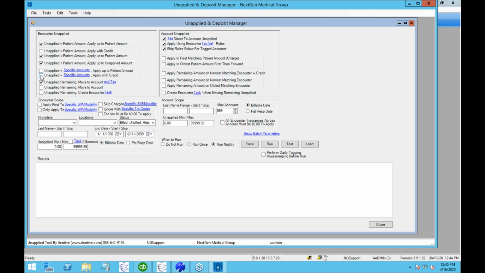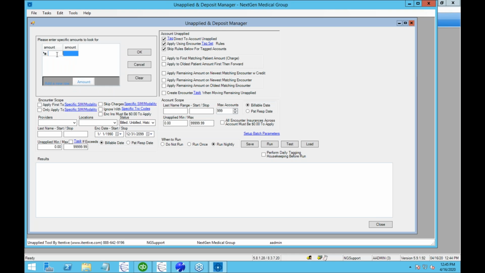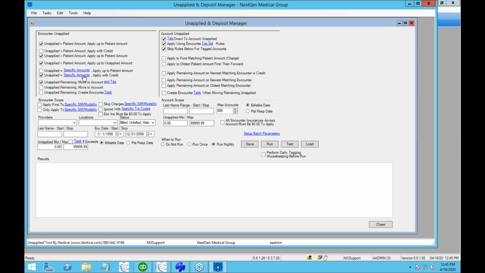So we give you this screen that pops up when you pick to use this, where you can put in your common copay amounts, and it'll remember this box for future uses. But we can put in a number of these that we want to use, and that'll be the amounts. If the unapplied amount on the encounter is equal to one of these amounts, in this case, it'll force it down, and if necessary, it'll create a credit because it belongs on that encounter. And again, in which case, then with Refund Manager, since it's a line item credit now, you could look at potentially refunding it. So that type of stuff is available to you in this tool also.